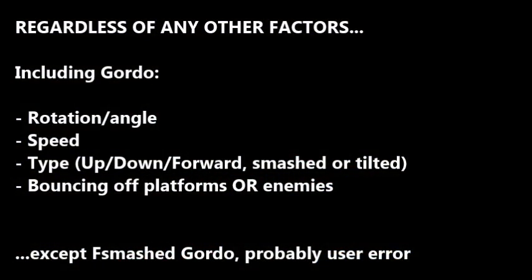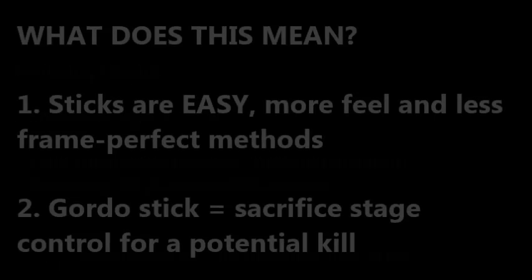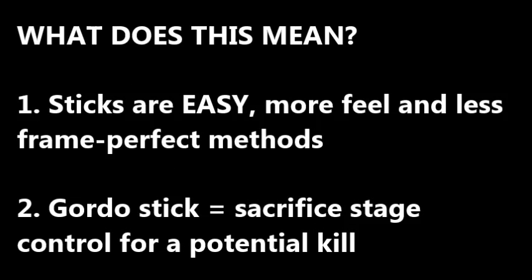Through this research, I found that Gordo sticks regardless of any other factors, including the Gordo's rotation or angle it's falling, its speed, the Gordo type, up, down, forward, Gordo, etc., or whether it bounces off enemies or walls beforehand. Strangely, the forward smash Gordo stick percentages were lower, but that could easily be user error as well. So, what does this all mean?